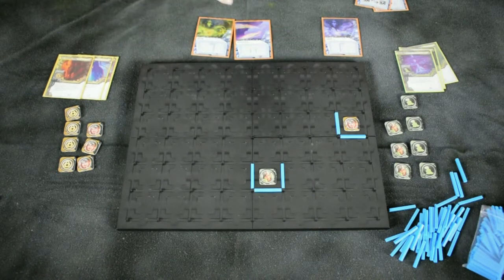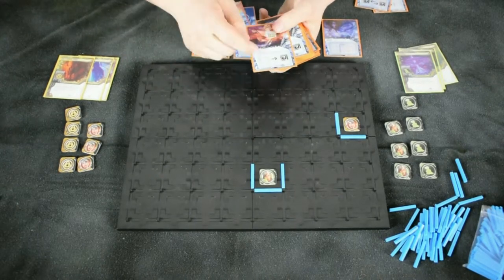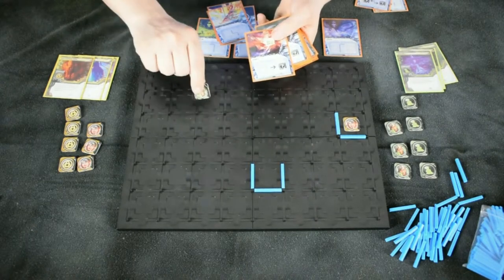Let's have a look, see what else there is in the deck. You've got swap again. You've got this one, which is shift: shift one token to any empty node, just like this.